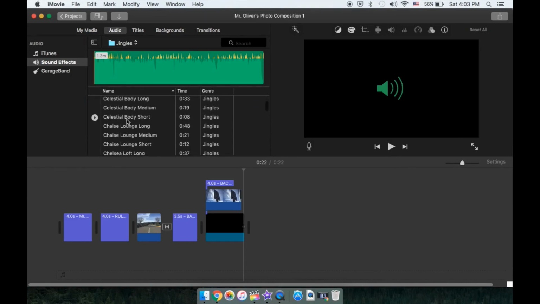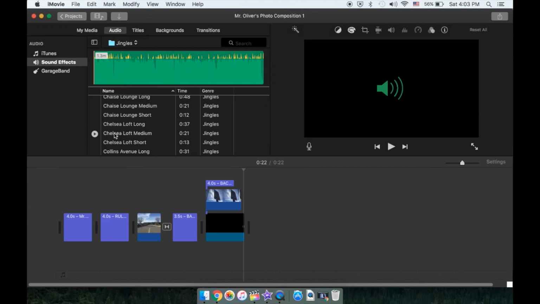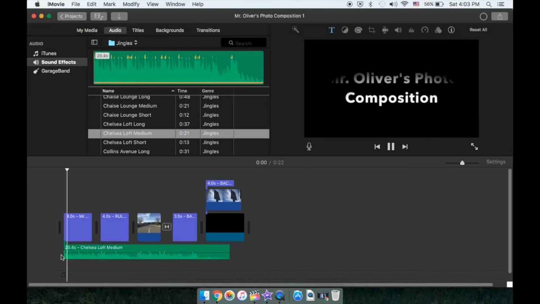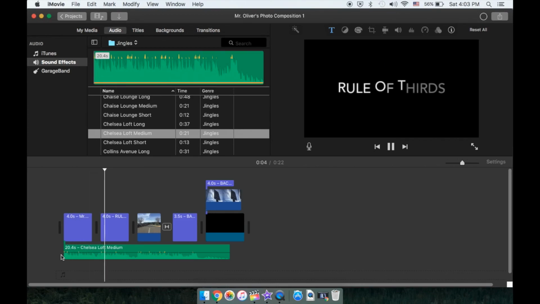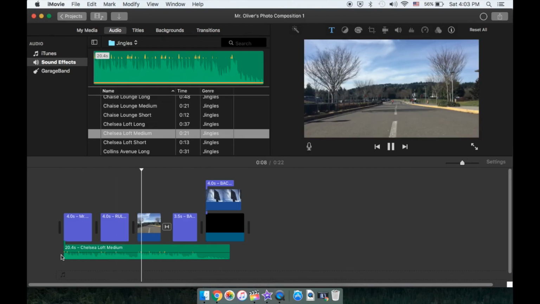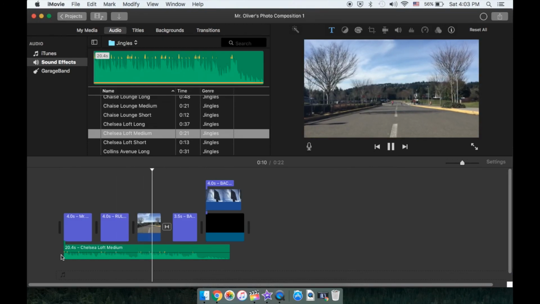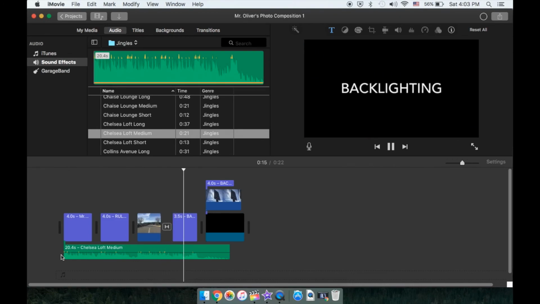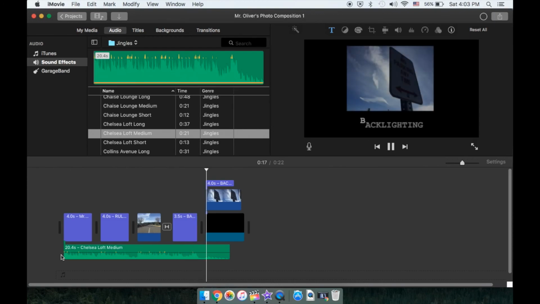And then you just select one of those iMovie songs that you've probably heard a million times. So here I'm going to grab a song and I just drag it to my timeline, and when it goes underneath my video, it's just going to have audio. So as I've added this, my song plays. You'll notice that my song isn't long enough though, and so I'm going to want a longer piece of music. So in many cases they give you a short, medium, and long version of the song, and you're going to want to have audio playing throughout your video.